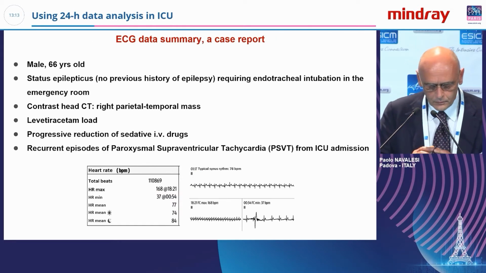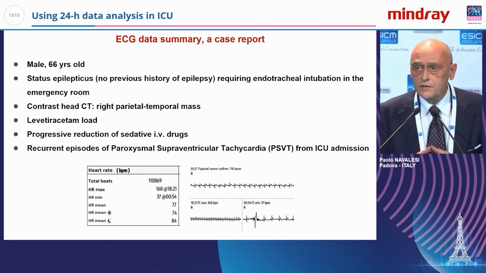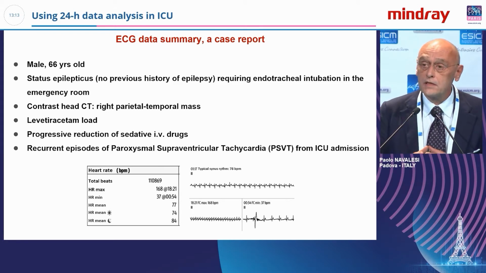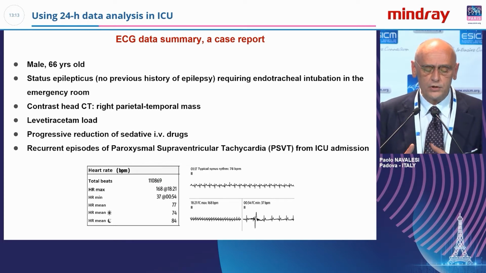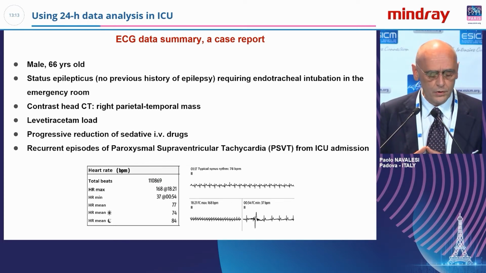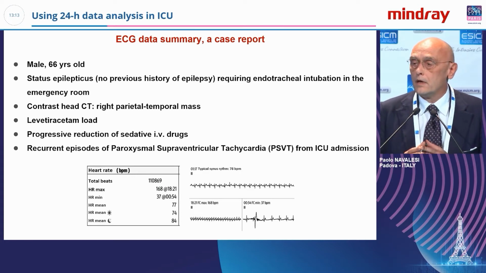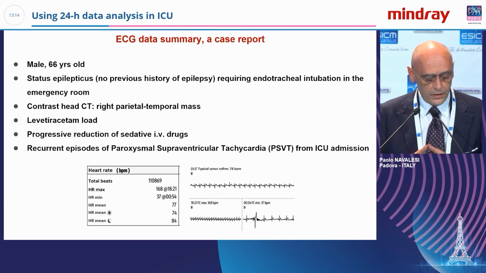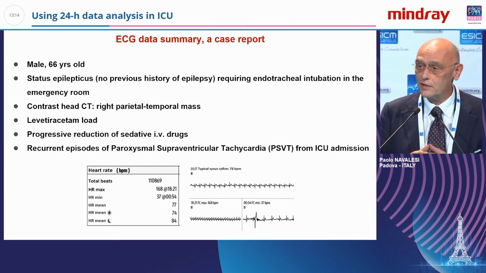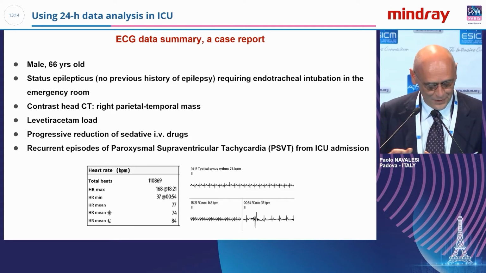Now, this is my first case. He was a 66 years old patient. He presented to the emergency room with a status epilepticus with no previous history of epilepsy. And he was intubated immediately in the emergency room, underwent a contrast CT of the head that showed a right parietal temporal mass. The patient started a therapy with levetiracetam. I'm sorry, I usually use the commercial name of the drug.